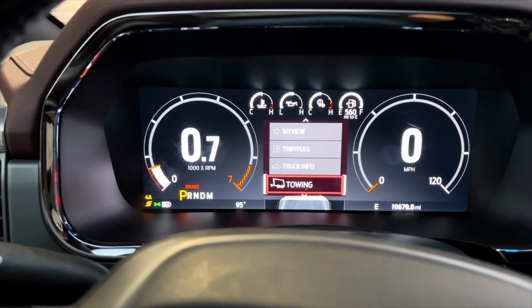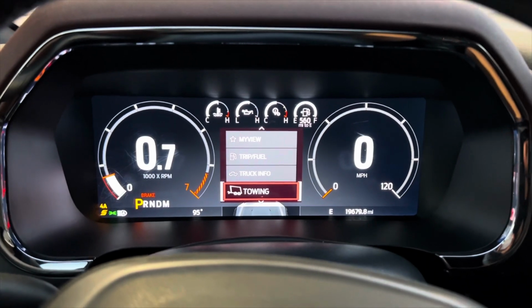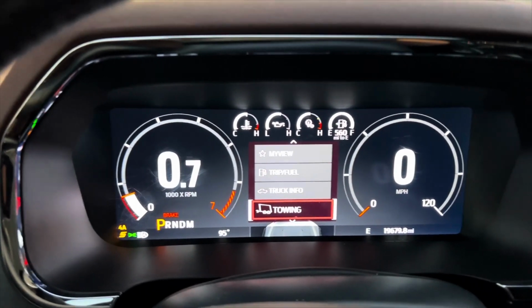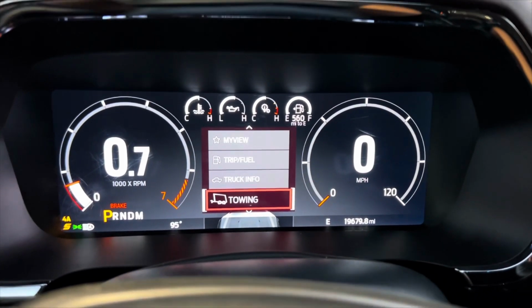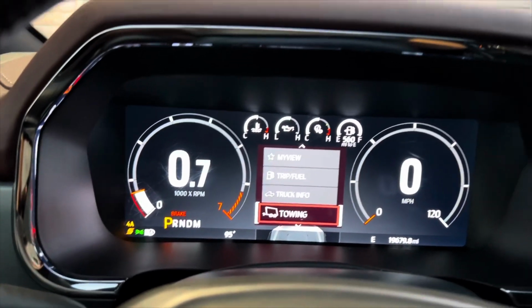And as you guys did see, the 4x4 shift was in progress. What this does, it does a 4 automatic. So let's say we're at a red light right now and I decide to floor it, it's going to go ahead and put it on 4x4 high, so I can use all 4 wheels to gain traction. You can still turn normally from left to right, which is very neat. It's not going to lock up the steering like it does in old 4x4 trucks. And yeah, that's pretty cool.